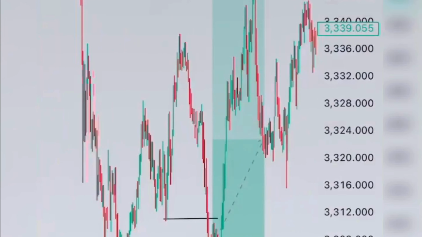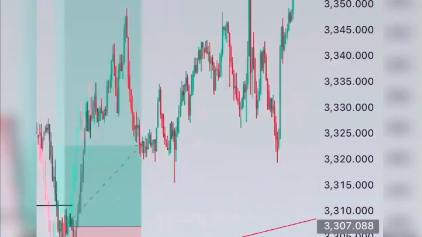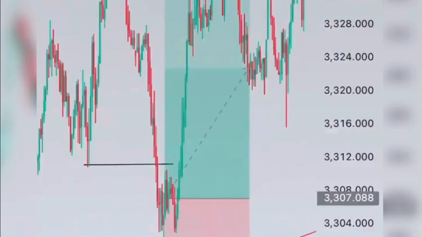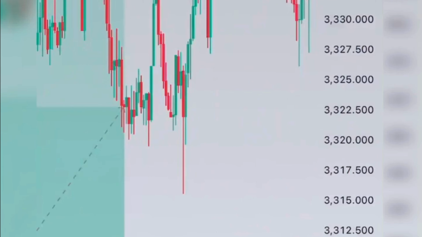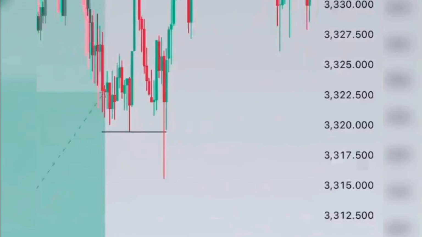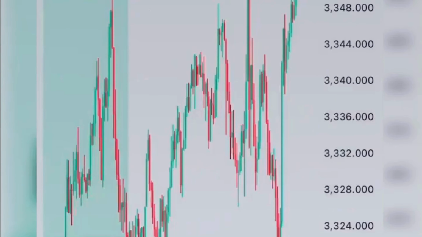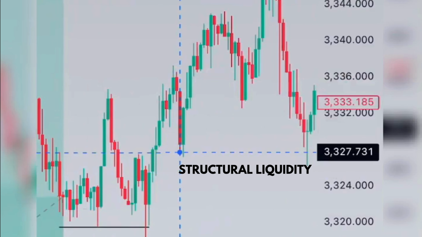For the purpose of time, we are going to have to end it here. There were many other cases where stuff like this played out. So let me just share with you what I was able to see on gold so far. If you look at this area, we had a sweep here. You can spot that there's a sweep here. It was very clear. It was even with a wick, so that was fast. The moment you see a sweep, what you want to see is the next low, which is structural liquidity, which you can see here.